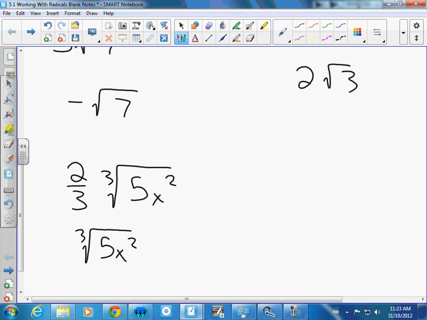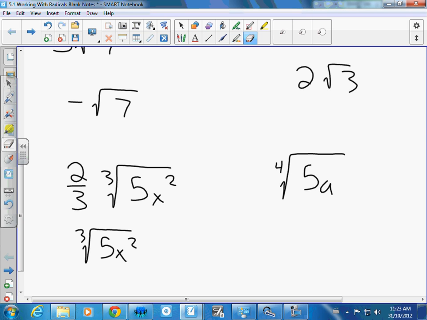So, for instance, here, look. If I had 5a and... Are these like radicals or unlike radicals? They're unlike. Now, they both have 5a underneath there, don't they? But what's the difference? Right, one's a fourth root and one's a fifth root. So they have to be the same root.